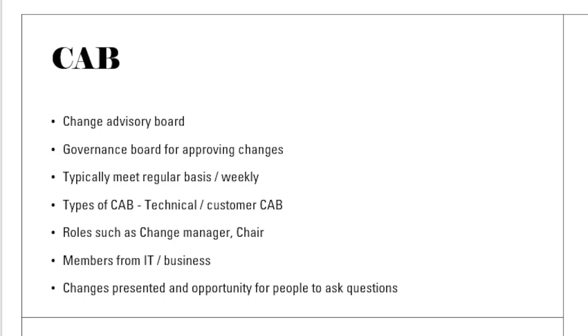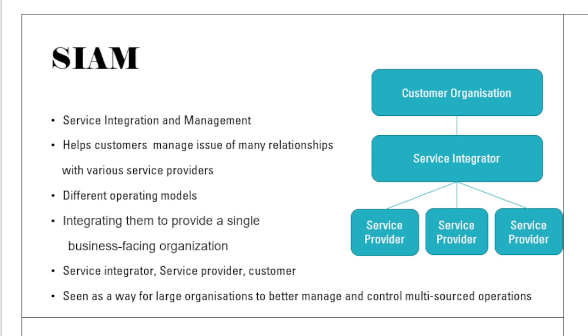In the change management, the change enablement process and practice, there's usually a couple of roles there: change manager and the CAB chair, so the person who chairs that meeting. And the audience typically is a mixture of people from IT and from within the business. And the changes are presented, as I mentioned earlier, and it gives people the opportunity to ask those questions and to understand more about those changes.